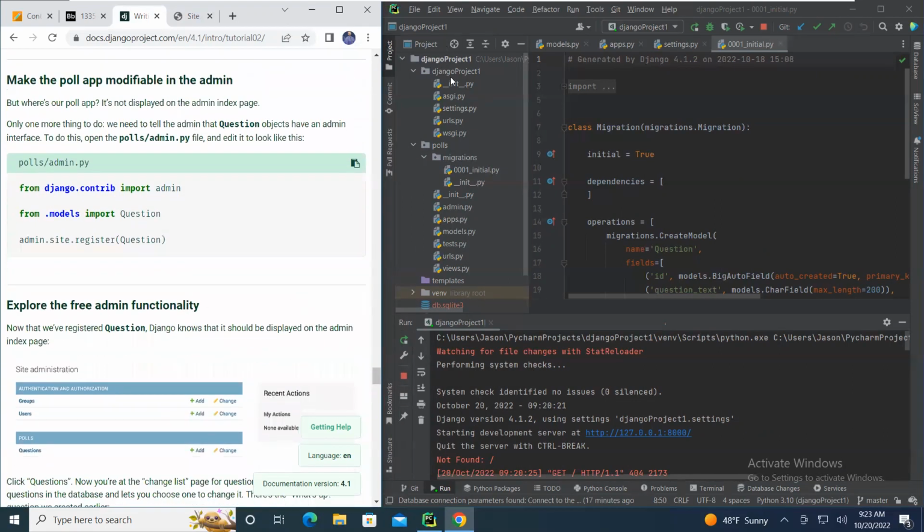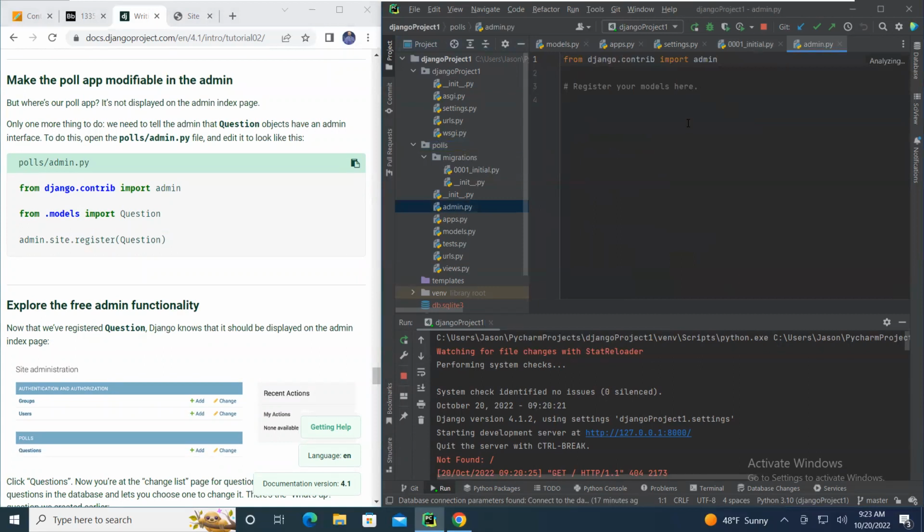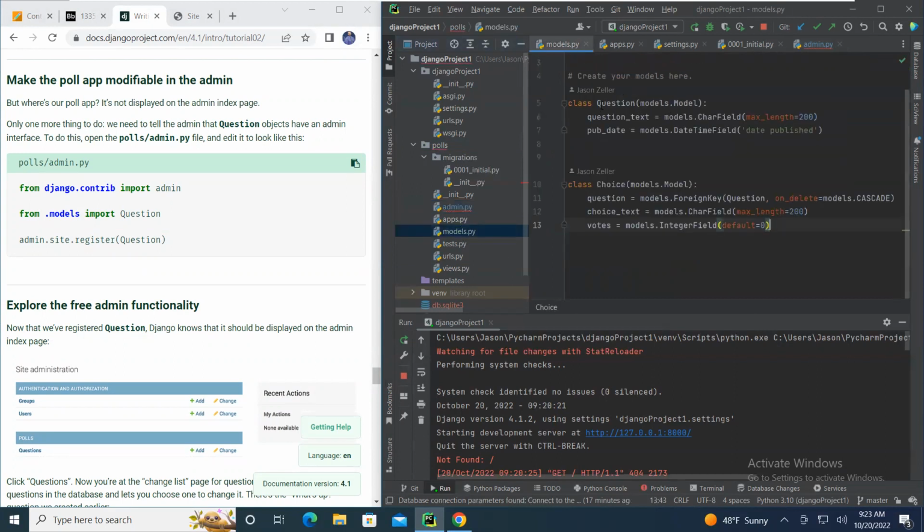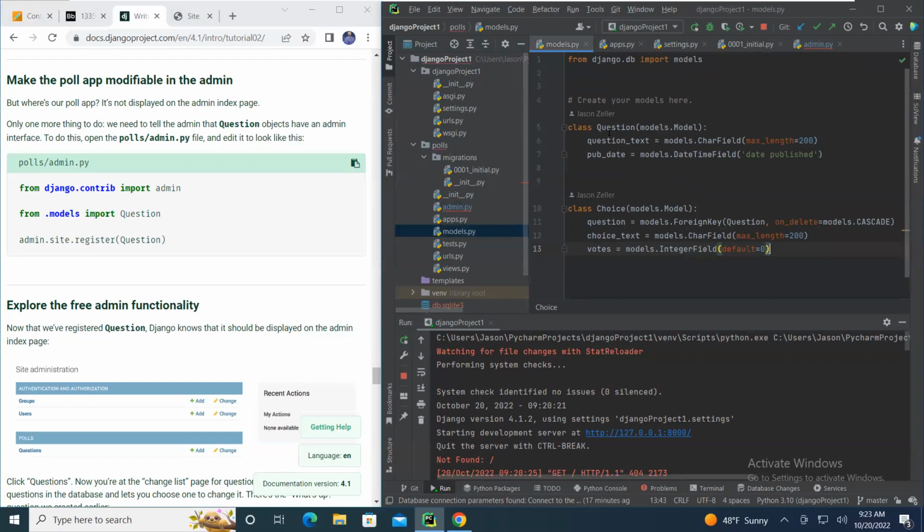So if we go back to our polls, which is here, and we want to go into our admin page, you'll notice by default, nothing's being registered in the models. In these models, we have to register to say, hey, we want to be able to edit this in our admin. So we have our admin imported. We just need a from, I can type, from .models. Remember, this is pulling back from our models.py. And we have our question and we have our choice in here, right?